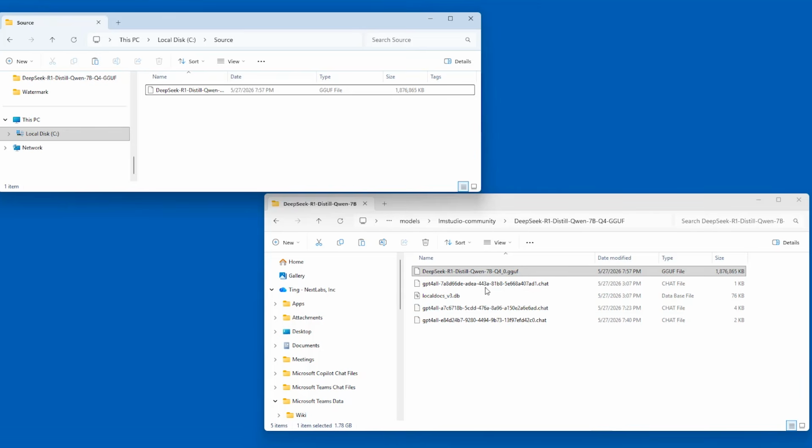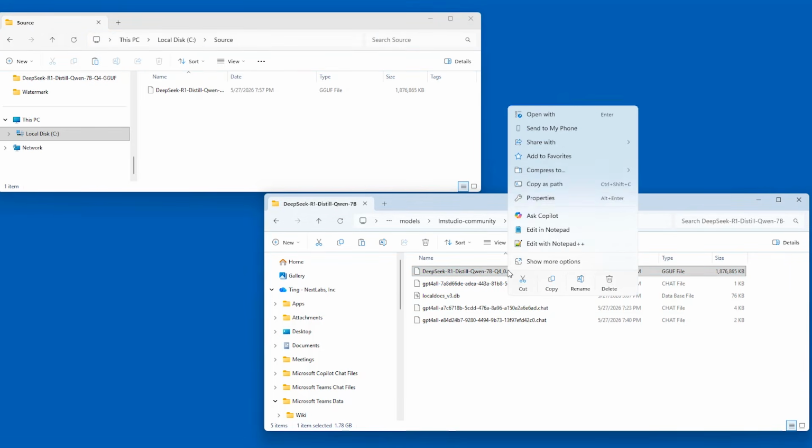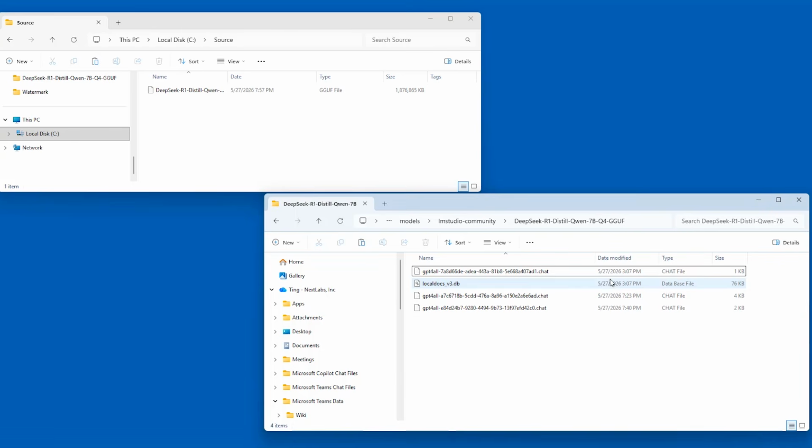Finally, there is a risk of deletion. Here, let's attempt to delete the model file. As you can see, the file has been removed successfully, with no warning or control preventing the action. Without proper protection, an unauthorized user, script, or malicious application could delete the model file, disrupting access to the model. This could result in the loss of a model that required significant effort and resources to acquire, configure, and maintain.